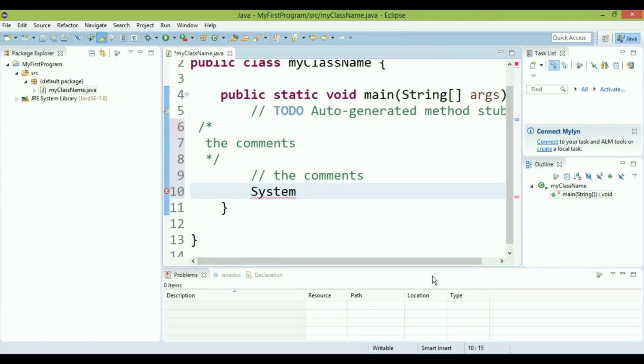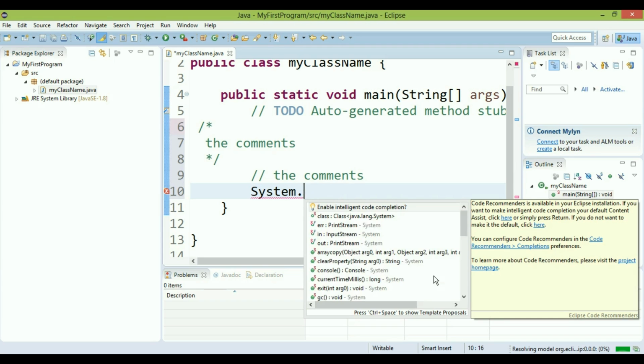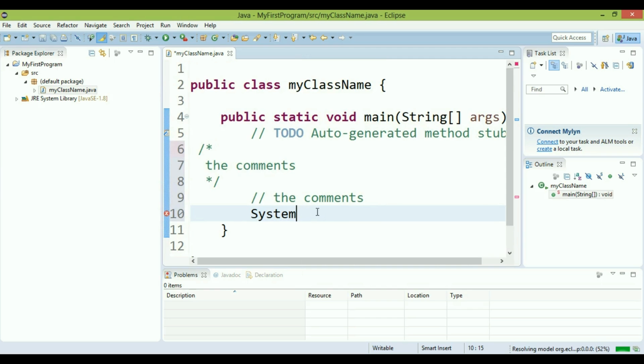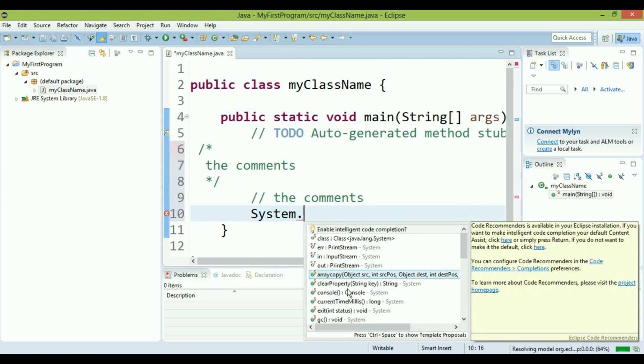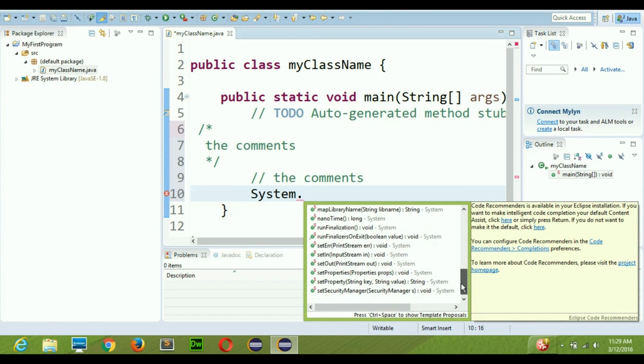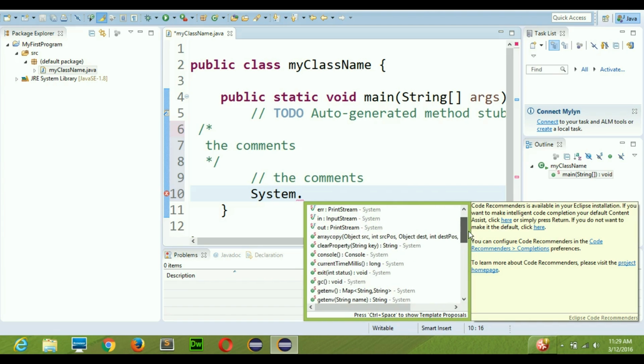System with a capital S. When I press dot, you will see it gives me a lot of suggestions, because Eclipse is an intelligent IDE, so it offers me suggestions for whatever I want to choose or do. The System class is attached to a lot of built-in classes, and it can do a lot of things for you in a lot of different ways. So you just have to understand them.